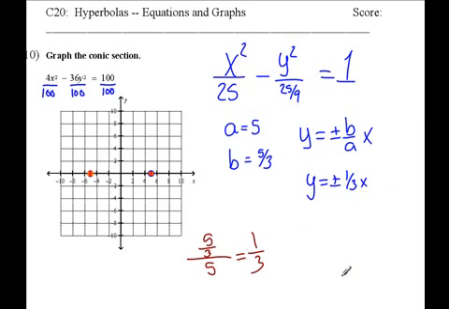Those are my asymptotes. So let's plot those so I can sketch this thing. I'm going to plot those in this color. If I go up 1, I got to go over 3, right? I'm going to use one grid mark. So up 1 and over 3. 1, 2, 3, right here. I can use grid marks, I can use values, whatever I wish. I go up 1 and over 3, 1, 2, 3 right here, and there's also going to be one right here. So let's draw those asymptotes.